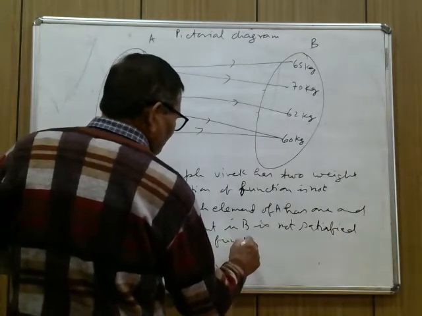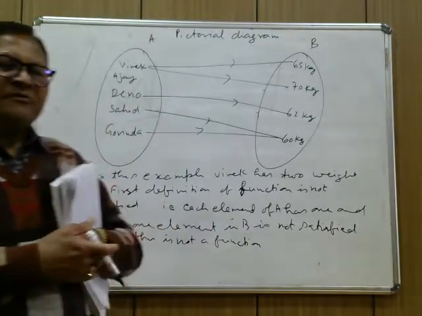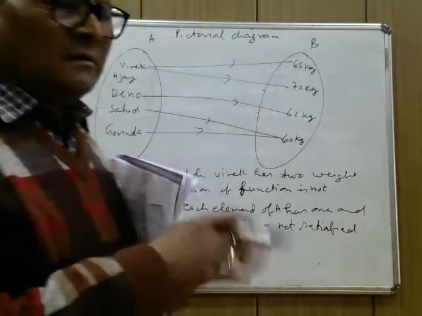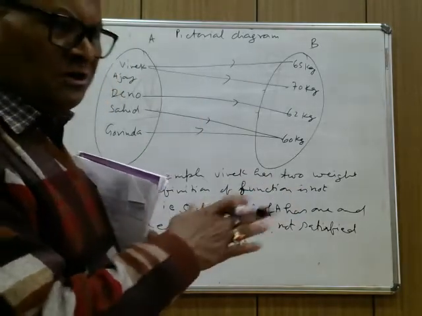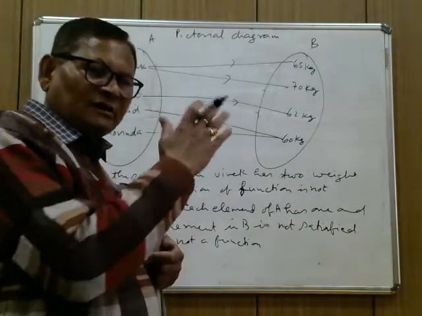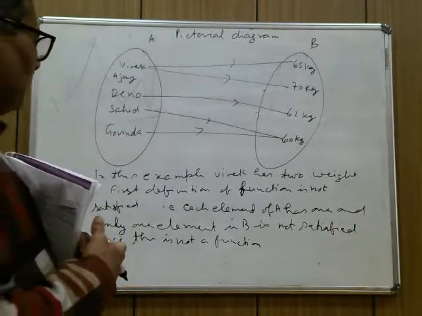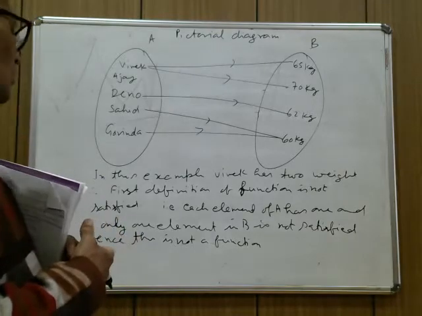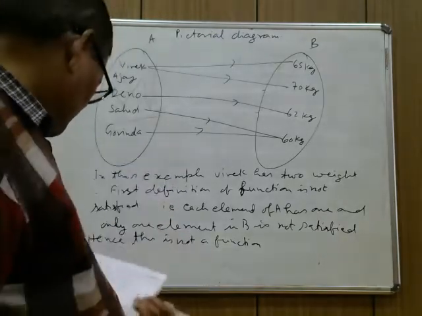So you have seen two examples. One example was on the previous term on Saturday. That was a function, because both conditions of the function were satisfied in that question, and here the first condition of the function is not satisfied. Therefore, this is not a function. So I have written the reason why this is not a function.